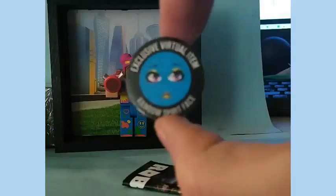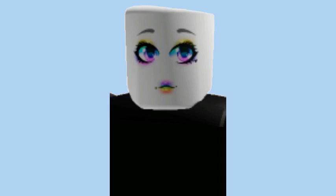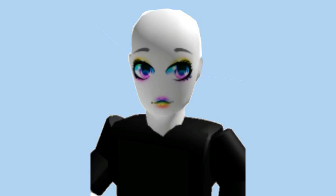Okay, now there we go. Let's see what we've got in here. Oh, there's the code. Rainbow Spirit Face. Here's what it looks like on a regular avatar head, and here it is on the newer style of the avatar heads. Pretty cool. That code also comes with a couple of in-game bonus codes for the Prism Painter as the pet and Groovy Van as the board, and that was the insert there.